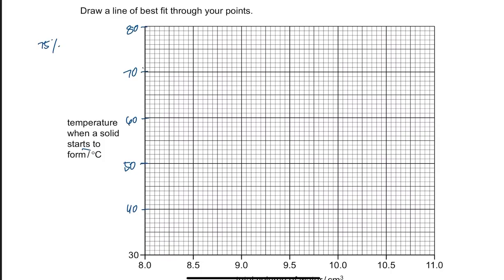So this is 70, this is going to be 71, 72, 73, 74, 75. But if you want to use the mathematics behind it, what we do is we take the difference between the two. So 80 minus 70, that's the difference between these two readings. And then we divide it by the number of boxes. How many boxes do we have? 10 boxes in total, so 10 over 10 gives me 1. So each box actually represents 1 unit, or 1 degree Celsius as the y-axis states. So this is 70, this will be 71, 72, 73. This is how you could find out the unit for one small block.